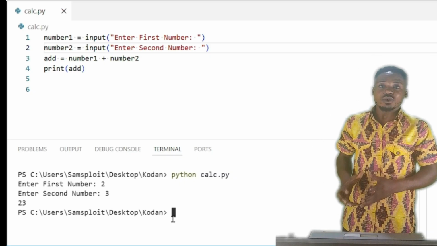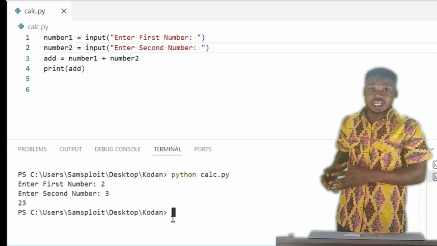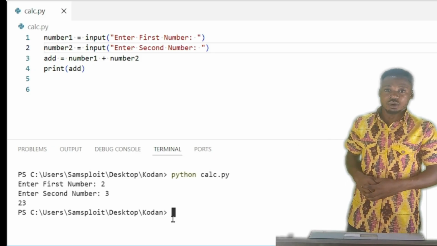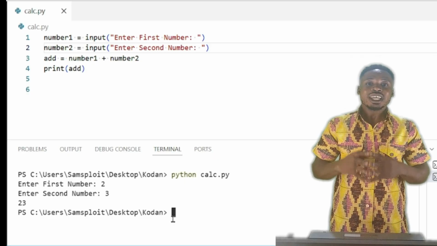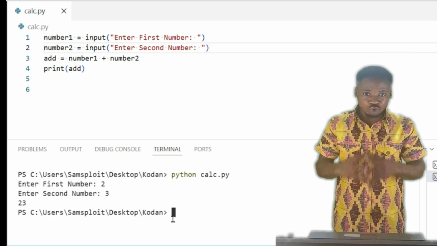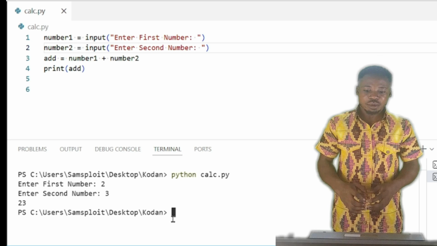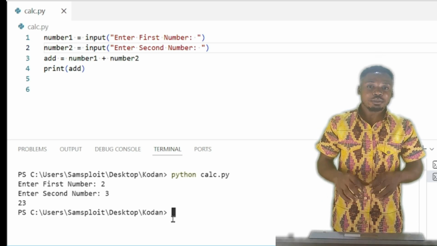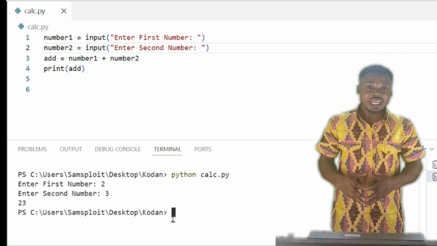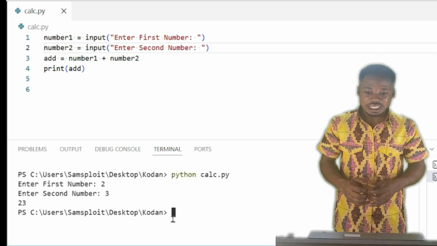So that is the reason why we are seeing 23 instead of 5. So the input function always returns string data type. The numbers we type, the sentence we type, anything we type, by default is returned as string data type.